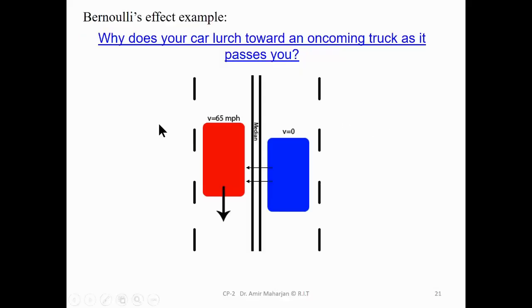And there's many examples. So for example, why does your car lurch, or vibrate, towards an oncoming truck as it passes you? It has to do with the pressure difference created by the fluid molecules' motion. So, for example, here, this blue is your car. You're trying to make a left turn, say, and a big truck is coming at high speed, and as the truck just passes by you, you might have noticed your car just lurches towards the truck. It's because the high speed truck makes the air molecules flow at almost the same speed, and that creates a partial vacuum, a low pressure region right here. And because of the higher atmospheric pressure here, your car simply lurches towards the incoming truck.